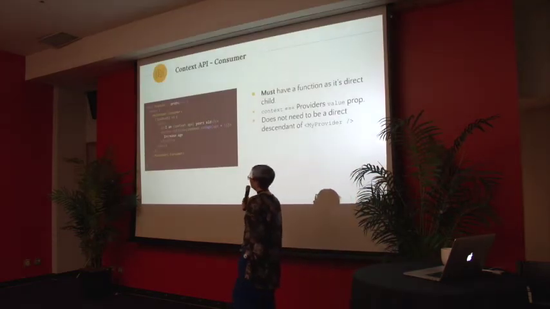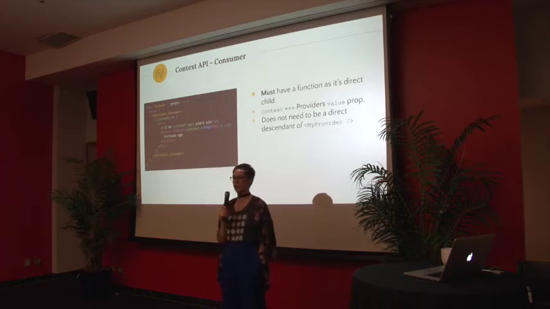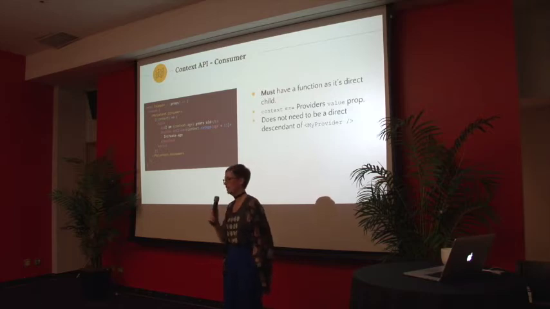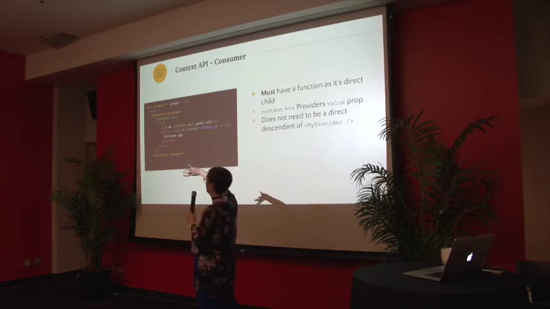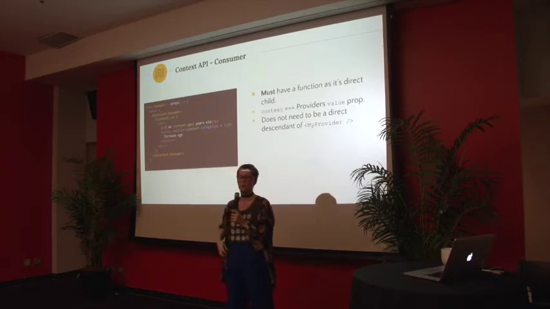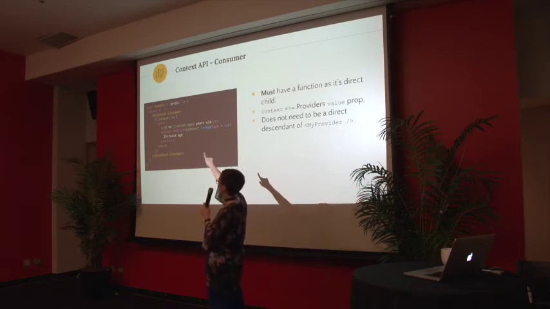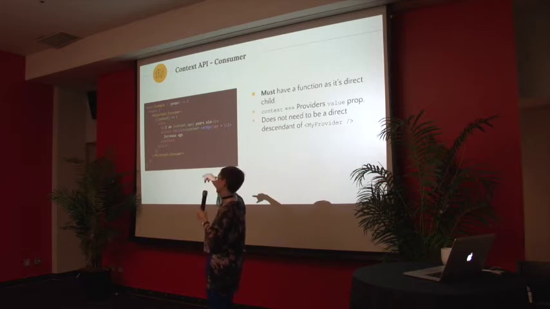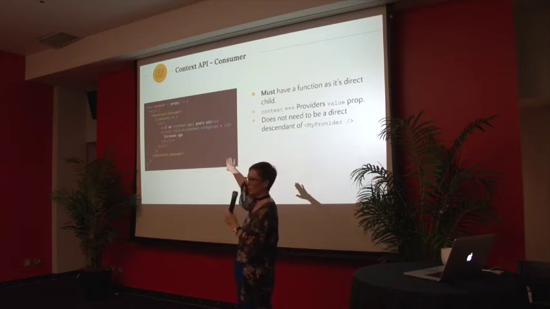So then we get into our consumer. Const example, this is just a standard component. It's not like a specific consumer component. It could be whatever component needs that data. In this case, we're returning myContext.consumer wrapped around the entirety of the JSX, but you could return other JSX with the consumer partway through it. As long as it's myContext.consumer, everything rendered inside of that open and close bracket has access to the data. You don't have to return it at the top level of your component. It's really whatever you like.